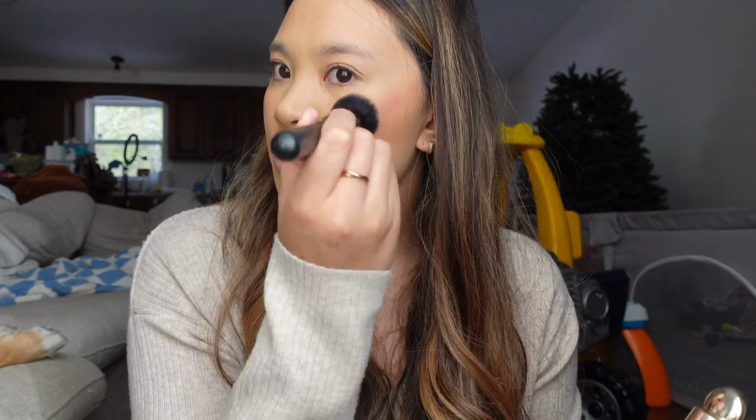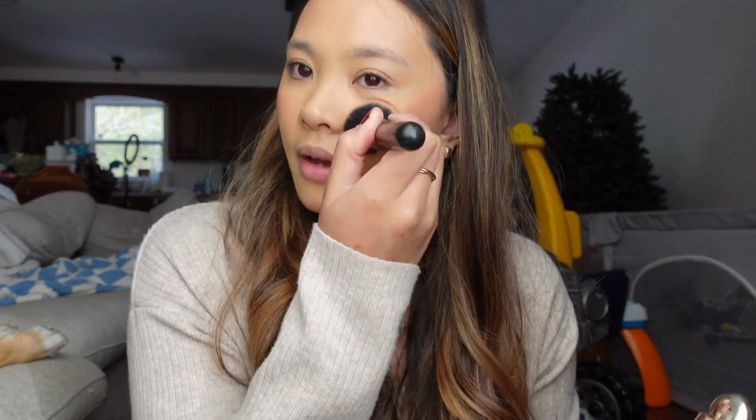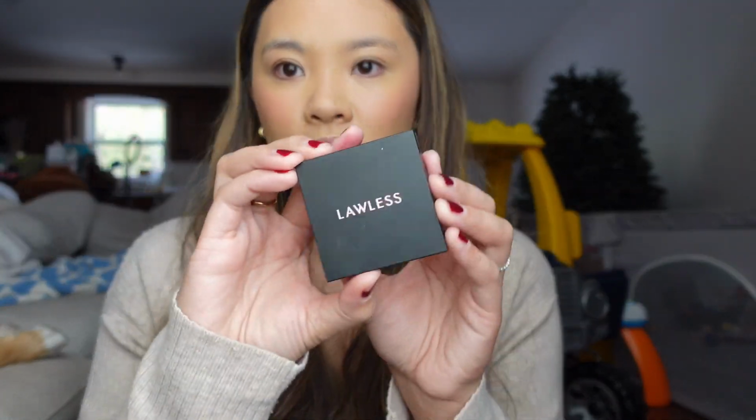But this is just a beautiful natural mauve-y, rosy blush. It's perfect for every day. And this is probably my favorite Rare Beauty shade. Just put a little on my nose. But that's it. This bottle will probably last me my whole lifetime because just the tiniest dot goes the longest way. And then for powder blushes, I just have one.